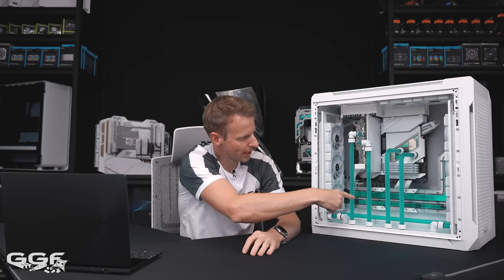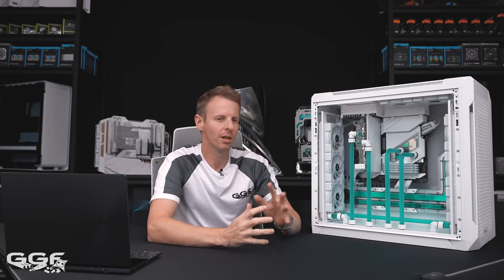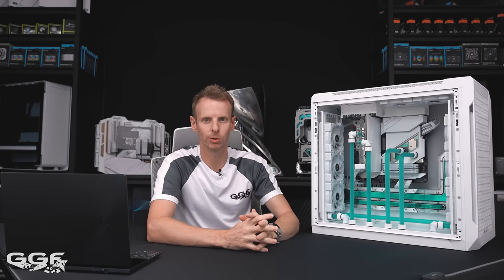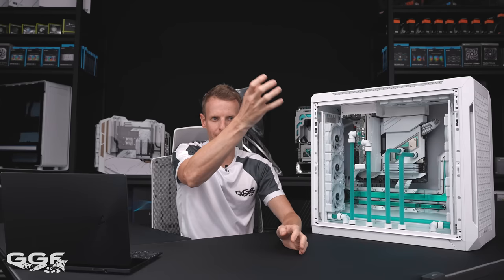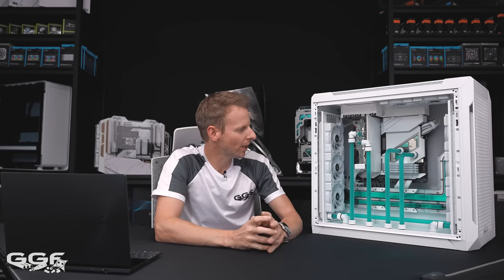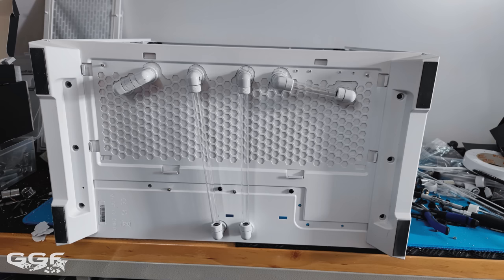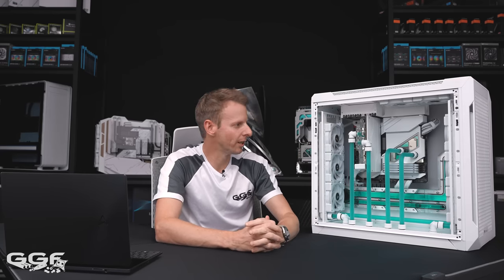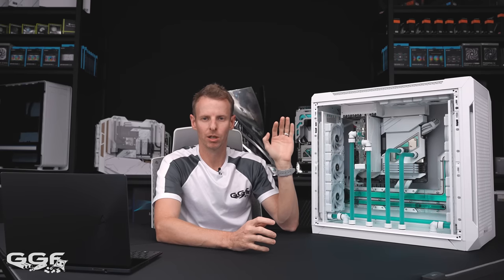Now, this distro down the bottom, that is not custom made. This is what I call the hockey stick. Thermaltake make this. I think it's for the P6 or the P8. It's for one of them, I'm not quite sure. It's designed to go up and across, or I think up and this way in one of their cases, but I decided to play around with it, put it down here, and it went in really good. And then I just basically went with two rads, shot everything down here, frosted tubing. Of course, the motherboard is a little bit old, it's a Z690 Aqua, but I painted it all white and it actually matched the white case really, really good.